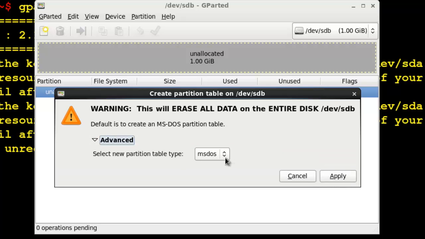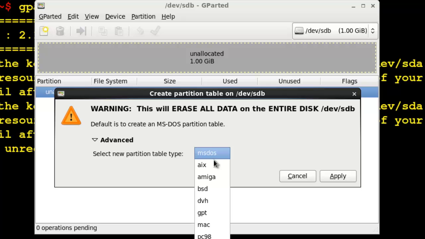and if I select advanced, you can see by default it's defaulting to MS-DOS, which seems weird, it's a Linux machine, but what it really means is MBR partition table. Select the down arrow and you can see there are many more options available to me. Really, you'll only be looking at two on a regular basis, either MBR or the GPT. MBR is the older legacy partition table.